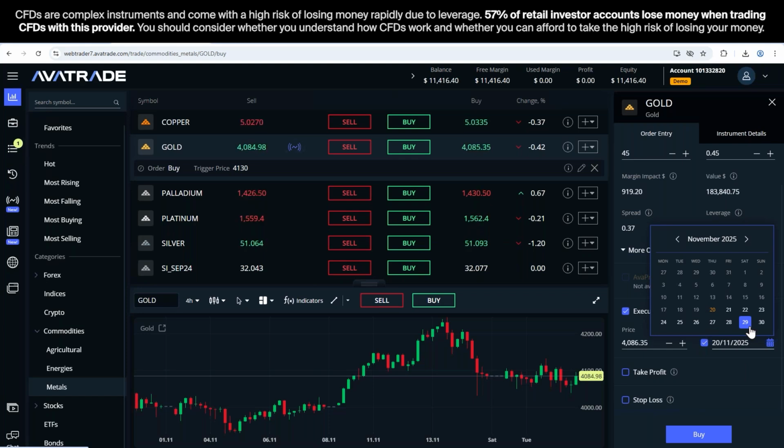The position will be cancelled. In order for the position to be triggered, you need to have enough free margin at the time that the position is being triggered. If there is not enough money, what will happen? The position will not be opened automatically.